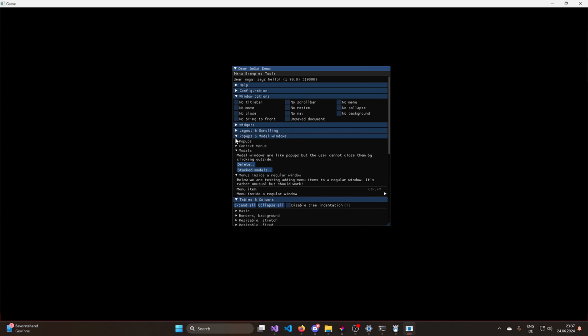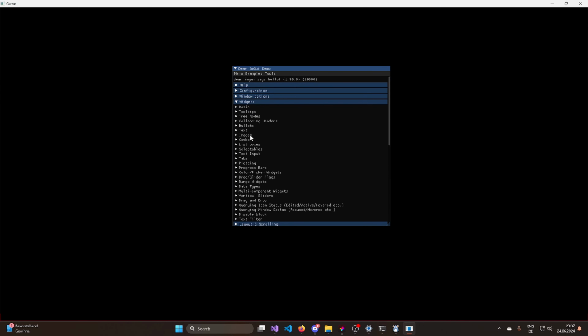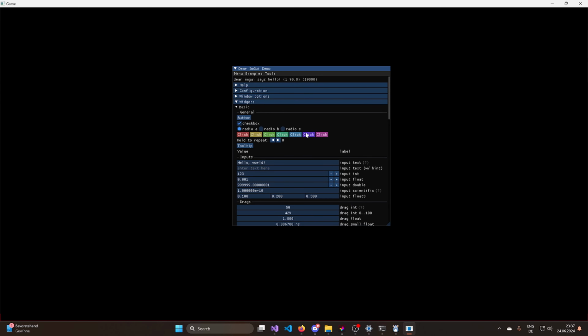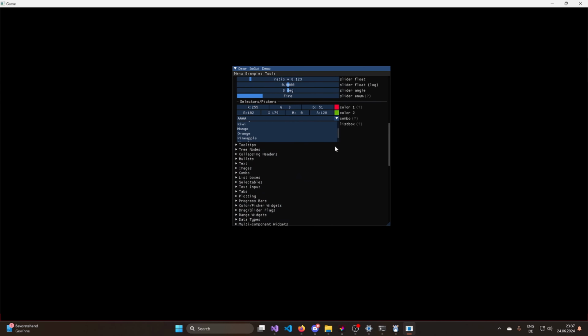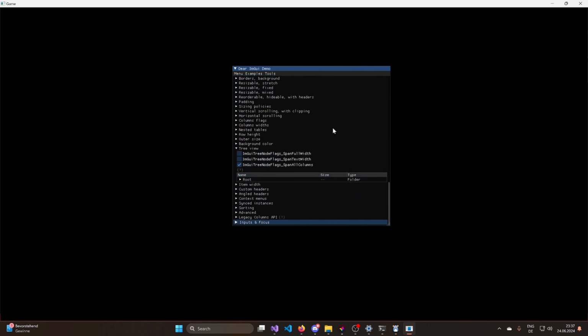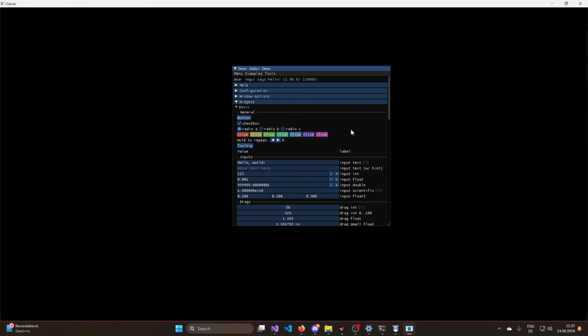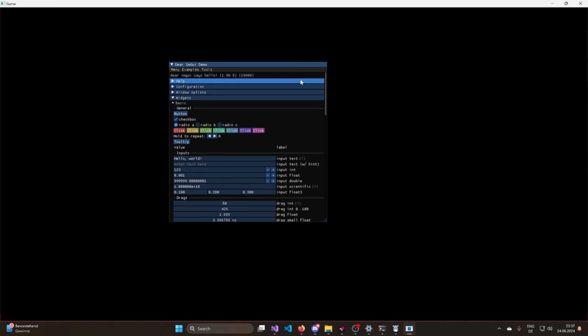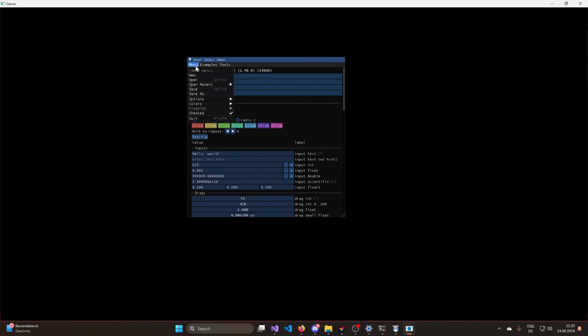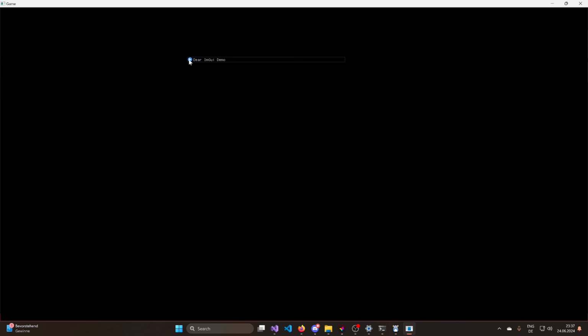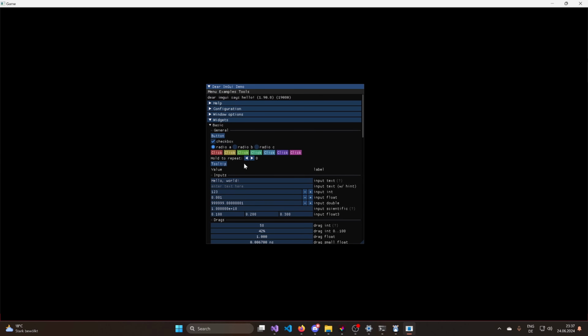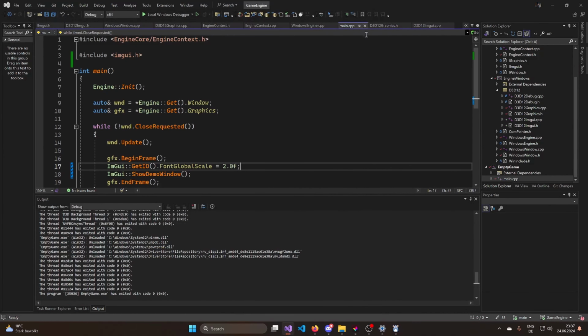You can do a lot of things with ImGui. I think the most interesting thing is the widgets tab, because there you can see all the widgets that you have and that you can use. And ImGui is a really, really helpful thing to allow us debugging in the engine. Yeah, but the stack scale is definitely something that we need to do. Okay, but this is, yeah, ImGui. Hello and welcome to Dear ImGui. That's nice.